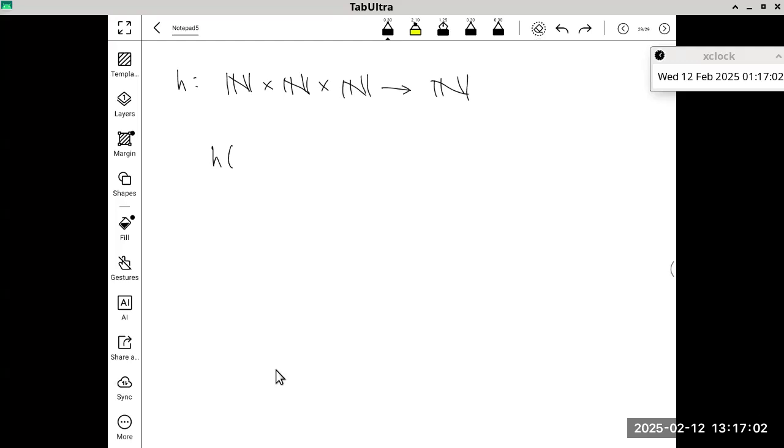So h of x, y, z can now be defined in one of the many ways. Not the only way, but one of the many ways is to say, let's take the g of x, y, and then plus the z over here. I'm first mapping x, y, folding that two-dimensional space into one. Now I have two dimensions, and then I fold that one into one. I can nest the application of function g, and then I can fold any limited or known dimensional space into one dimension.